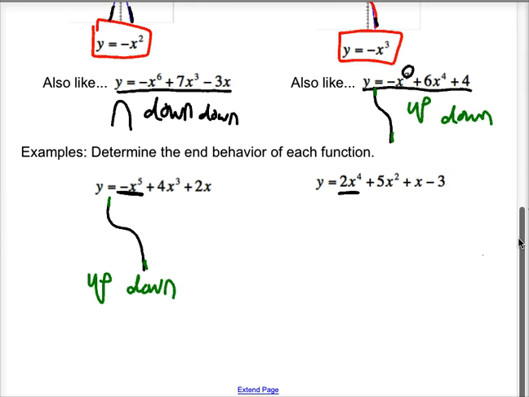Here, I see an even power, meaning it's going to follow a parabola, and it's positive. So that's going to have a basic shape just like that. So again, I expect to see that rough sketch, because then you can see up, up. So for all of these, I should see a rough sketch showing that you're connecting it to either a parabola or to the cubic function, and then actually give it the proper name.